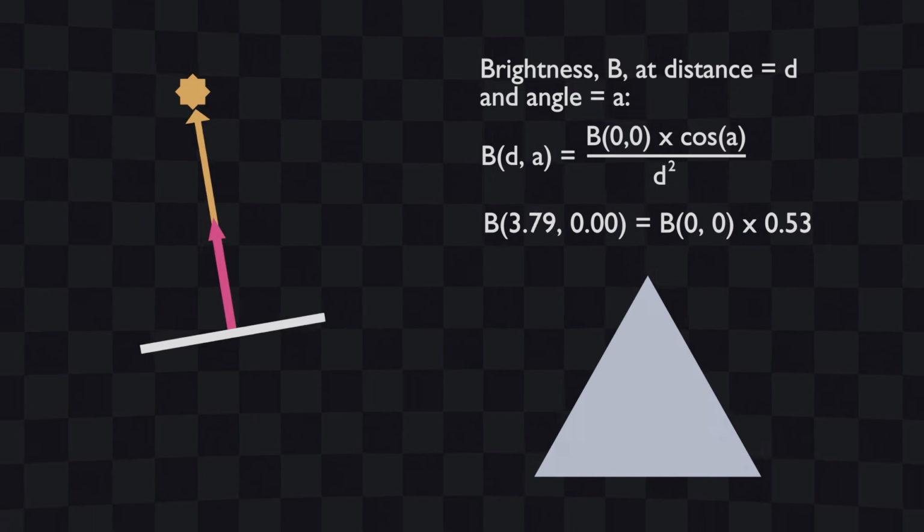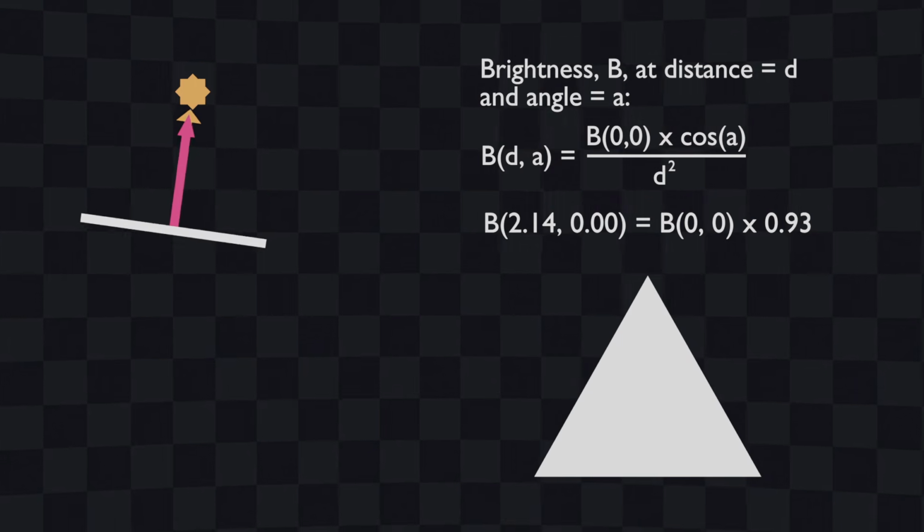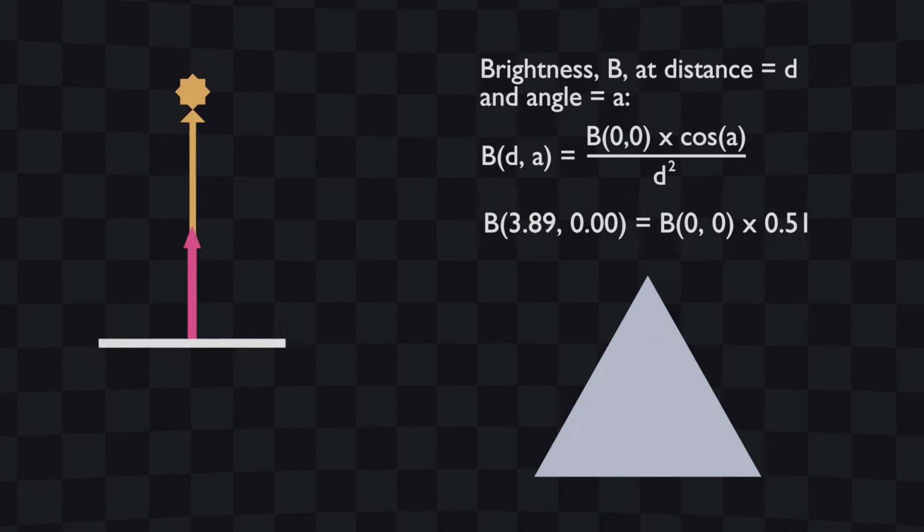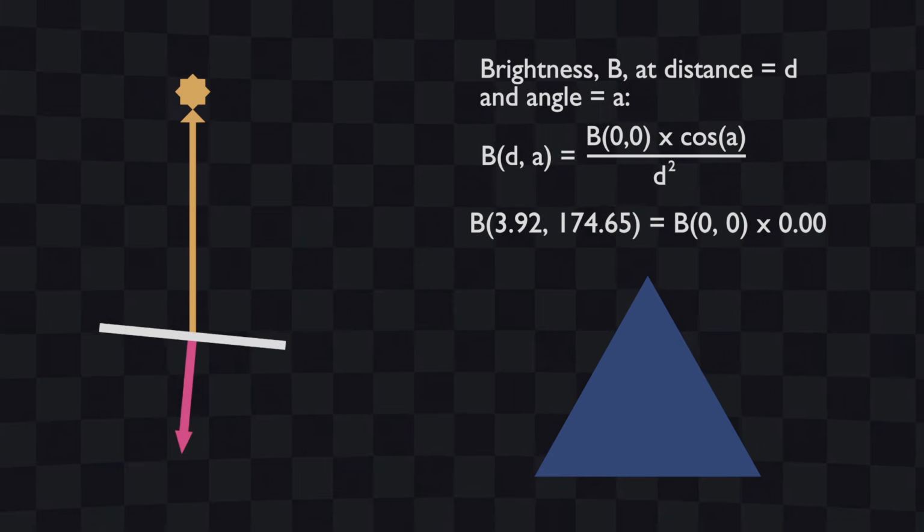First, I'll recap the key points from the last video. We know that the brightness at any point on an object is calculated based on the distance of that point from a light and the angle between the light vector and normal vector. We similarly understand that a colour map, like a diffuse or albedo map, is used to specify the base colour of that point, and that a normal map is used to specify the normal vector at that point.